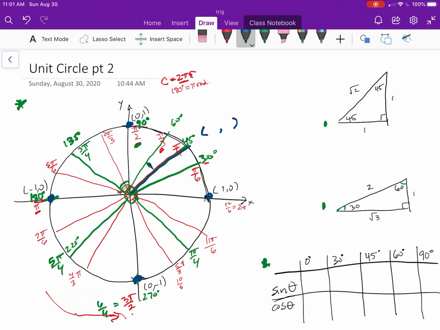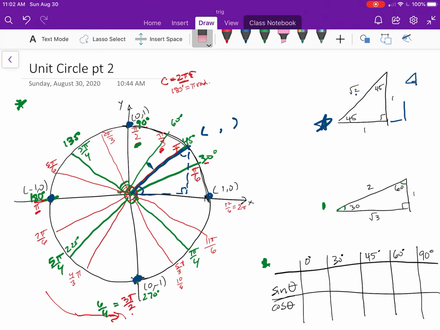So everywhere the 45-degree angle lines up, what we're looking at is this 45-degree special triangle over here. See, if I pictured a triangle right here, right? We have a 45 here and a 45 here and a 90. Okay, that's what's going on. But this radius is square root of 2. I need it to be 1. So with triangles, I know that the ratios remain the same, right? No matter if I shrink this down or if I enlarge it, right? The ratios of all the sides remain the same.